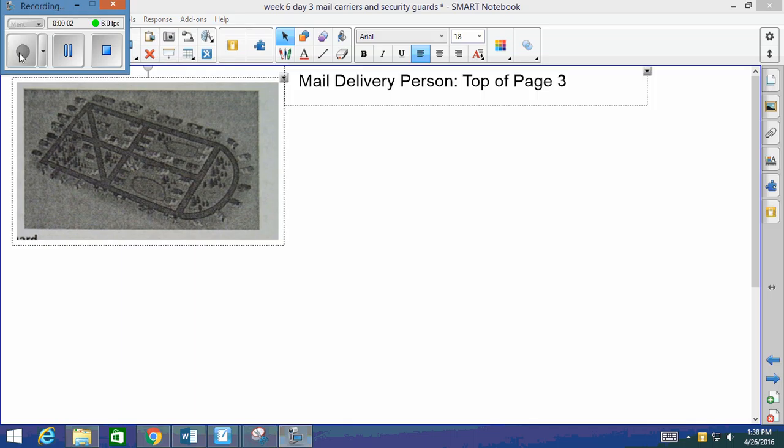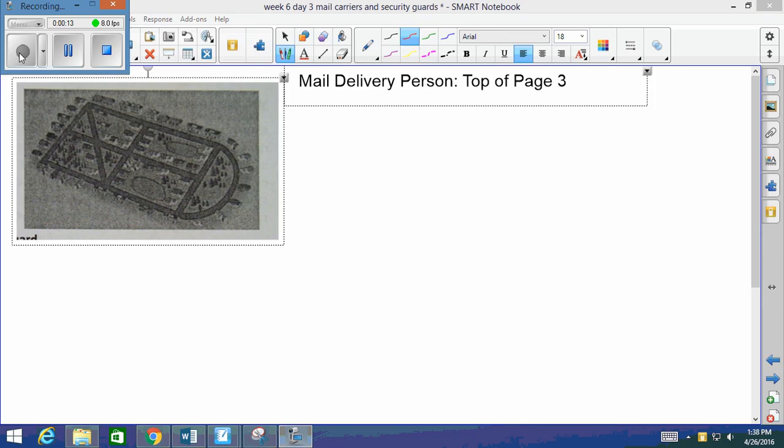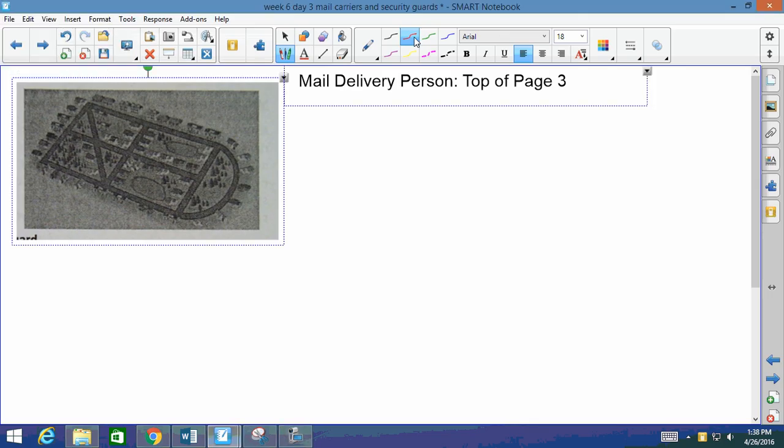All right, so let's look at that same neighborhood, but we're going to do the mail delivery person this time. And I apologize, it is so hard to see where a house is and where a house isn't. So I'm going to try to color code houses first. I'm just going to show you all the red dots in my mind are houses. And so those dots he needs to deliver to.